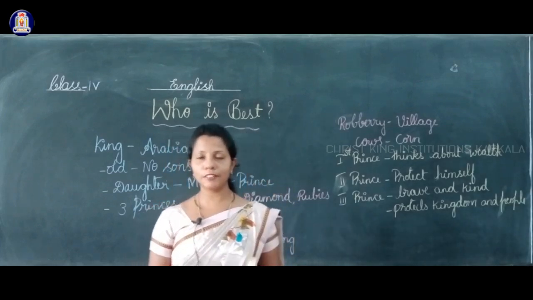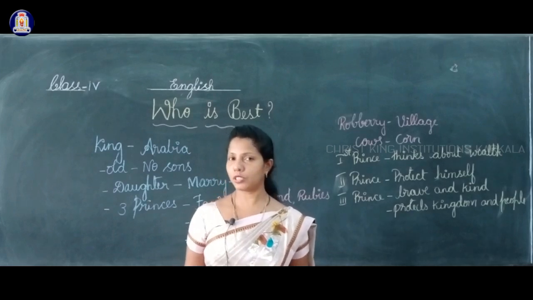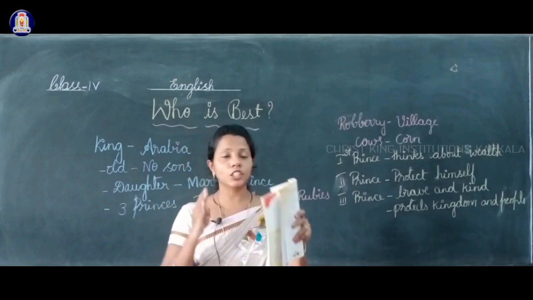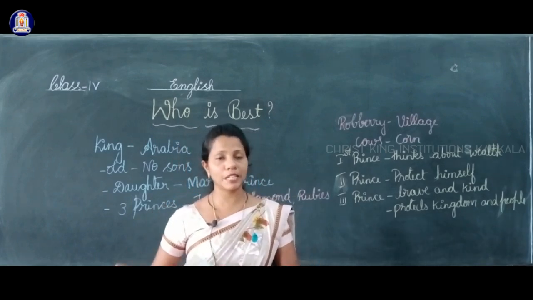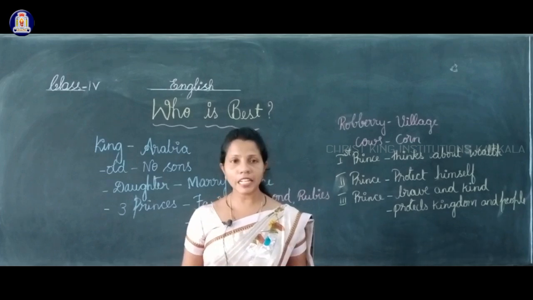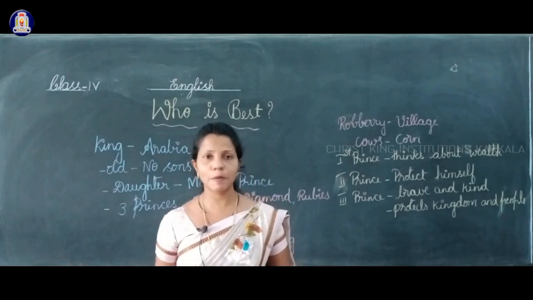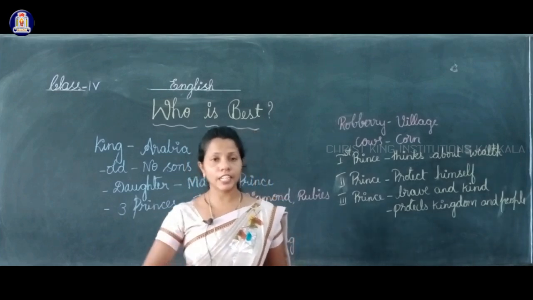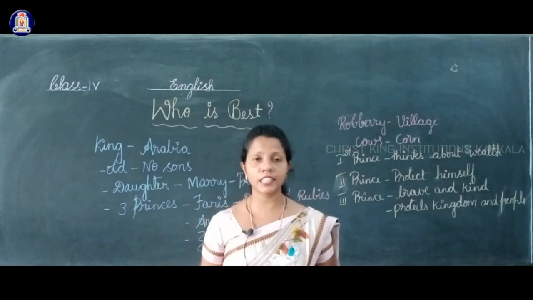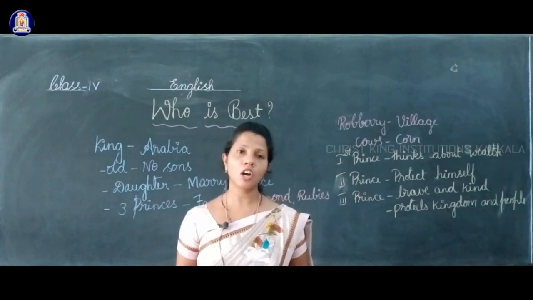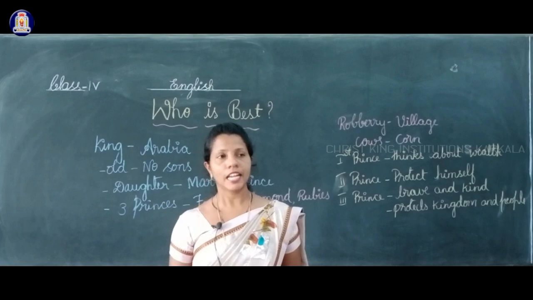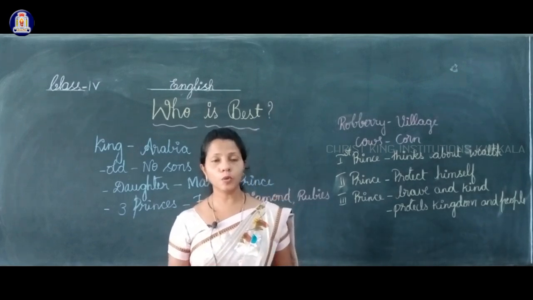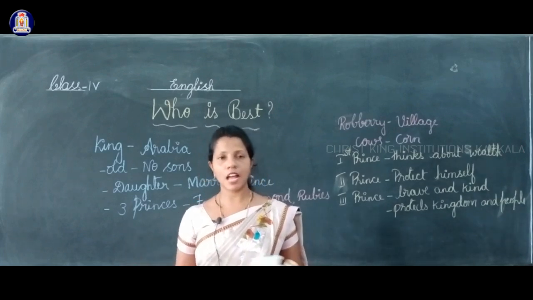So a king who lived in Arabia had no sons, and he was very old. The princess and the king were very happy. They looked after the people very well. They were very lovable. And the king in his old age didn't want the kingdom to be in wrong hands. So he decided that he wanted his daughter to marry a prince who looks after the kingdom and its people.